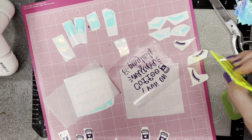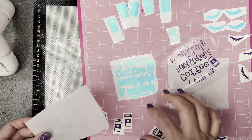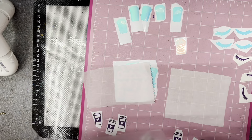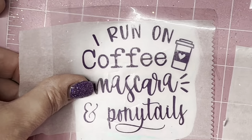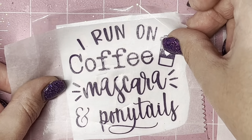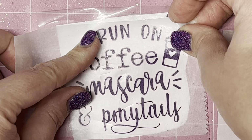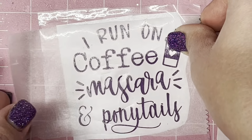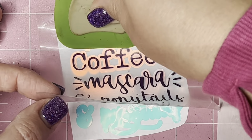Oh, that lifted just a little. Okay, so now move that over. I'm taking advantage of this kind of sticky background here because I don't want to have to chase down all my pieces here. All right, so I'm going to line this up. It's kind of tricky. Line this up to be the center of all of that offset, best I can. I feel like I always get it off at least a little bit, but it's not the end of the world if you do. It matters if you get it really far off, but just a little bit isn't too much of a problem.